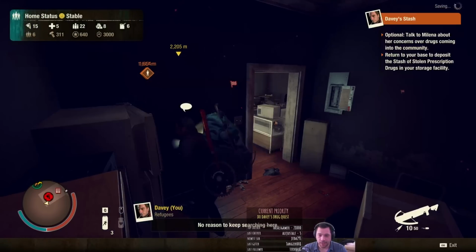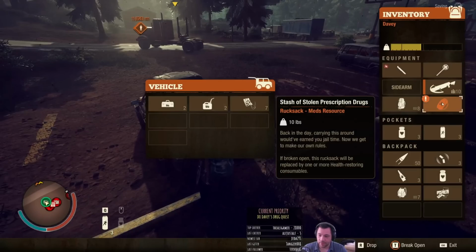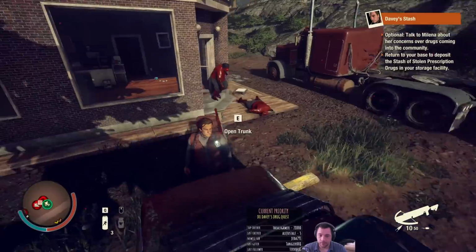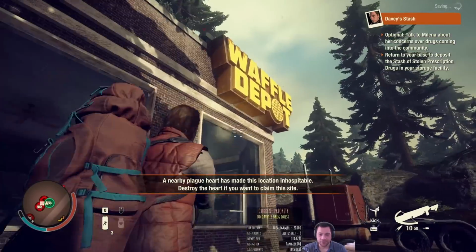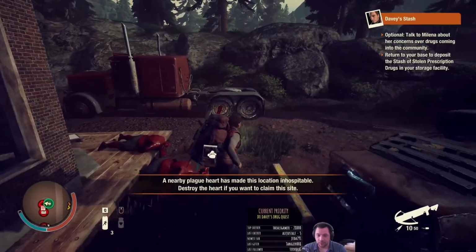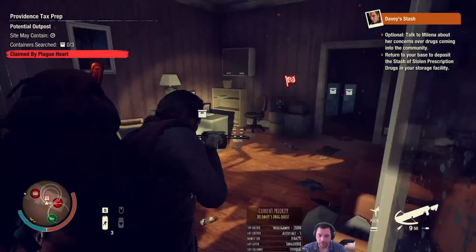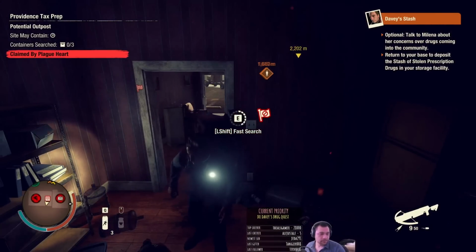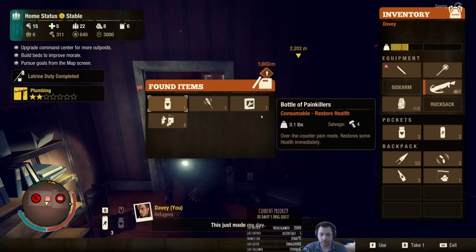And sorry, Milena, I am not going to consult you about drugs coming into the community. We need medicine. Quit being so fussy. This place is certainly empty. It's Waffle Depot. Oh, yes. It's the knockoff Waffle House. They sell blue waffles only. Okay, I regret that comment. Don't Google that. Blue waffle. Made my day.